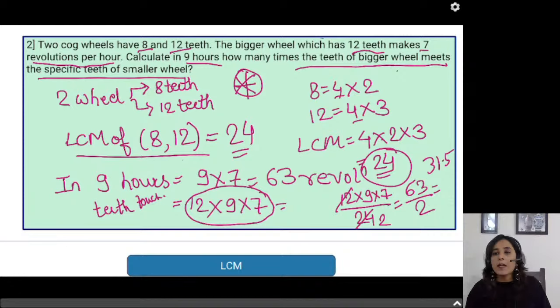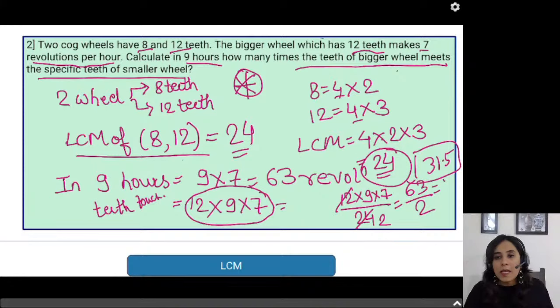How can we find the revolutions of the small wheel? Jahid, we don't have to find out the revolutions that the small wheel is covering. Red Wing Gaming has given the correct answer, which is 31.5. But 31 is the correct answer, because we will ignore the 0.5, the half, as there is nothing called a half intersection. So the correct answer here is 31.